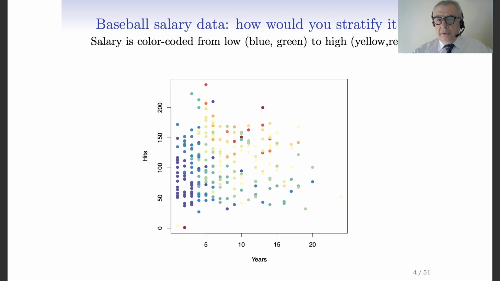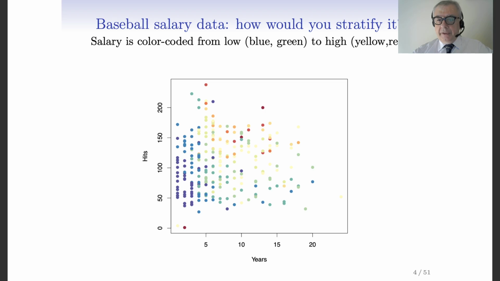Well, looking at the data, I can see that there is a stripe of low salary players, and although hits has some relevance, the important decision variable is years. If you have been playing in the league for only a few years, your salary will not be too high. So this could be a first decision, something like less than 4 years, maybe 3 years. Below 3 years, I can see a category of low wage players.